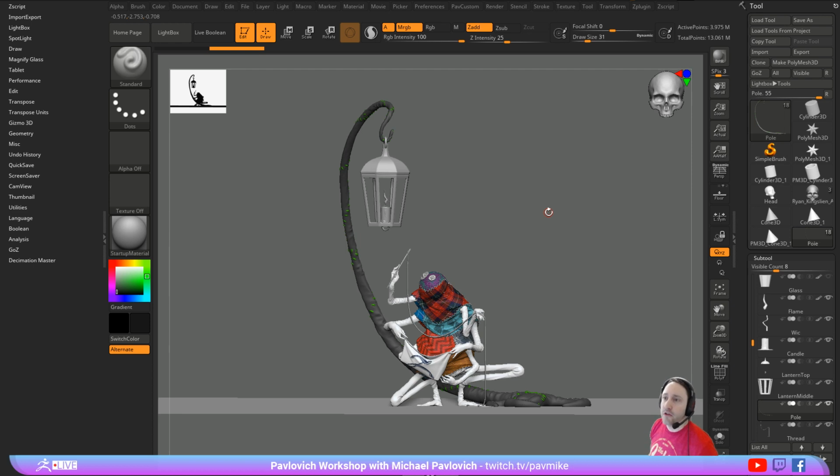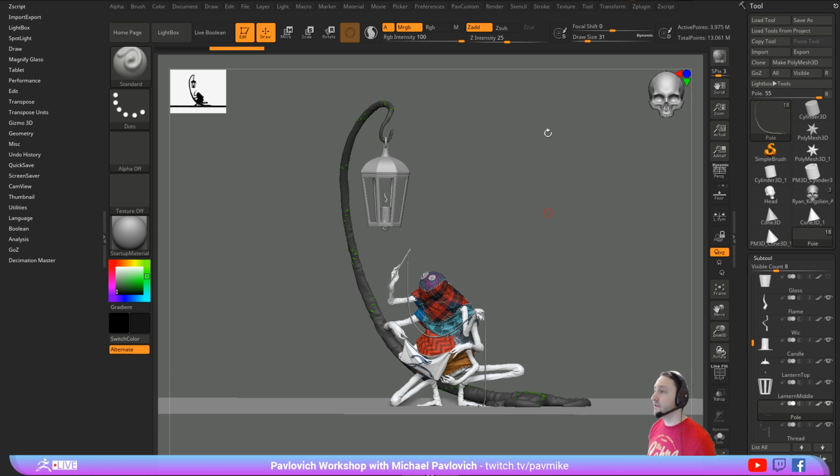Now that you have ZBrush 2020, do you uninstall your previous versions? I usually do. Certainly deactivate them so you free up your license, I think. But I suppose you can keep them around. I usually feel safe enough to where I just get rid of my old ZBrush versions.